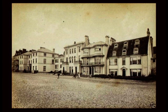I think the interesting bit here is the fact there is no road at all. It is all just crushed stone, and that's it. There's no promenade there, and the beach comes right up to the front doorstep. This house on the right here was built in about 1840, but the house that had been on the site prior to that was in fact where Methodism started in Eastbourne. And it started with members of the garrison coming to town in the very early 1800s, wanting a place to worship. And so this is the first Methodist place of worship in Eastbourne.